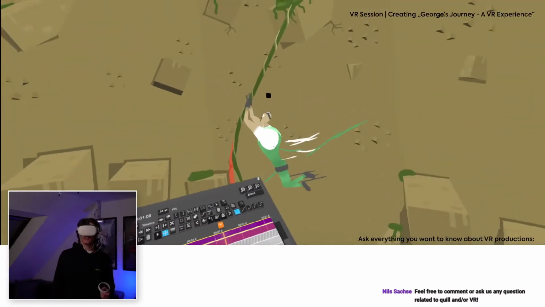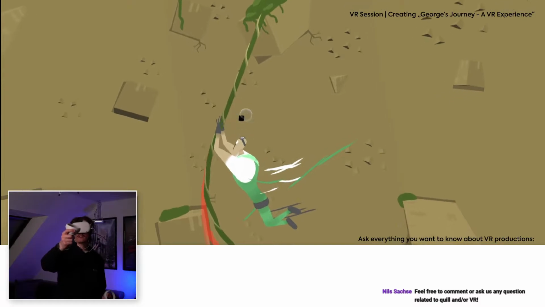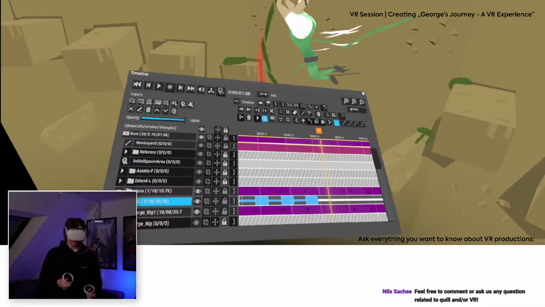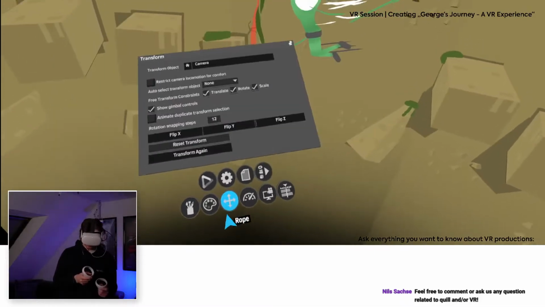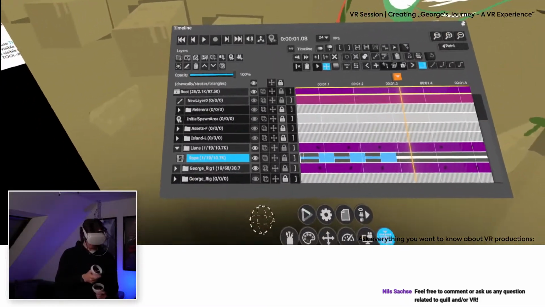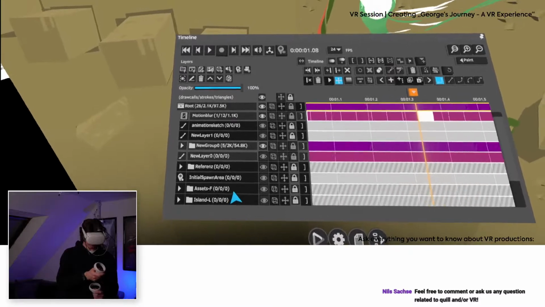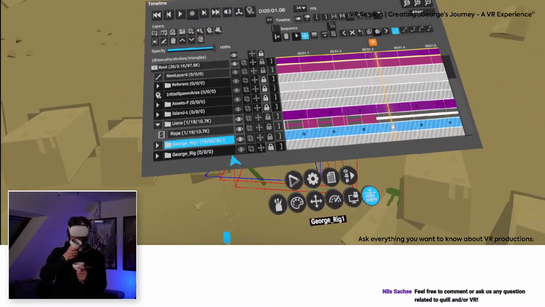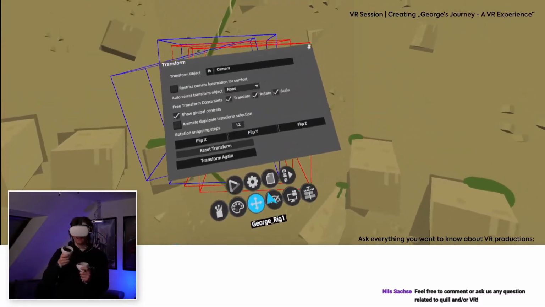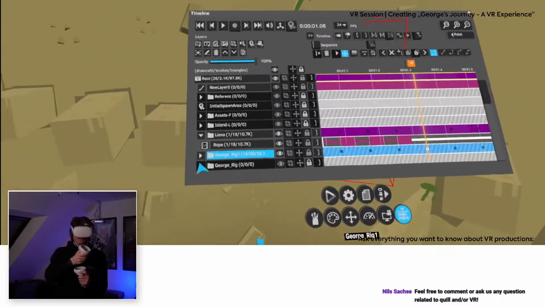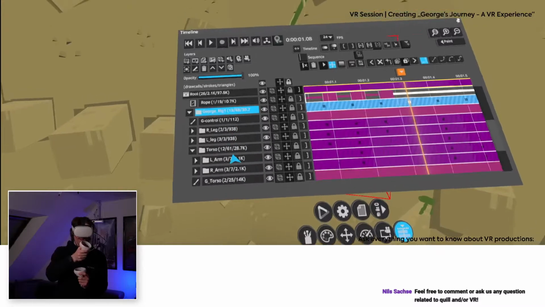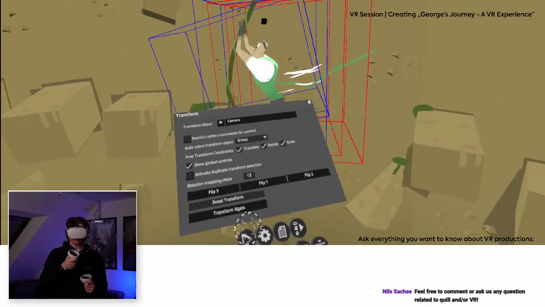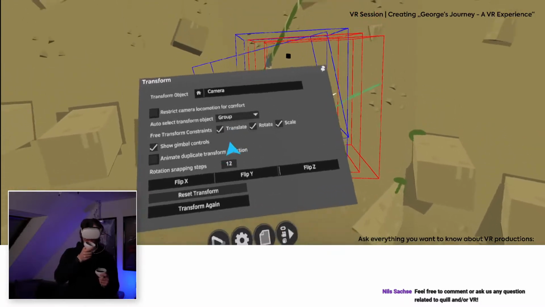Which do you mean? This one right here. That was for animation. I think I had it in the last one, but I'm just gonna show you. It's quite quick. So I have George, the character. He's in a folder. All right. So he's in folders, and I can actually go in and select that.